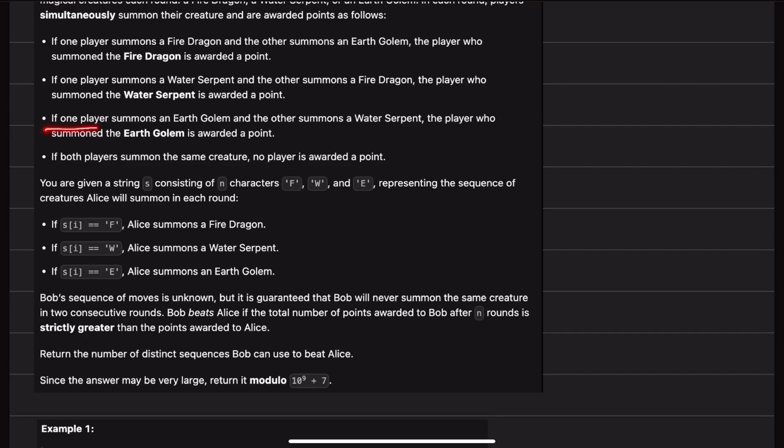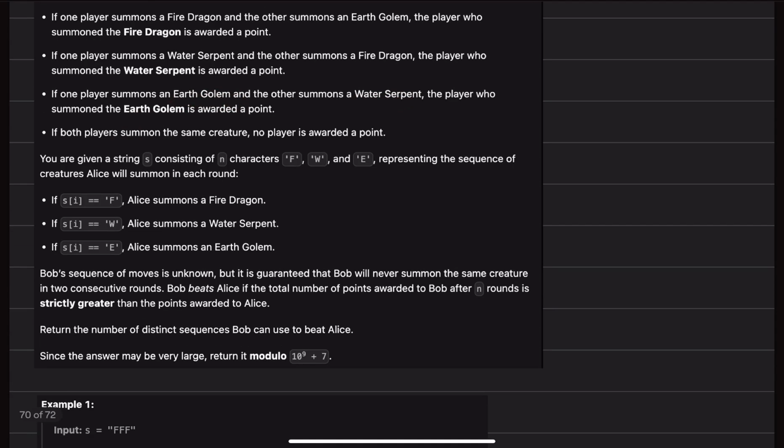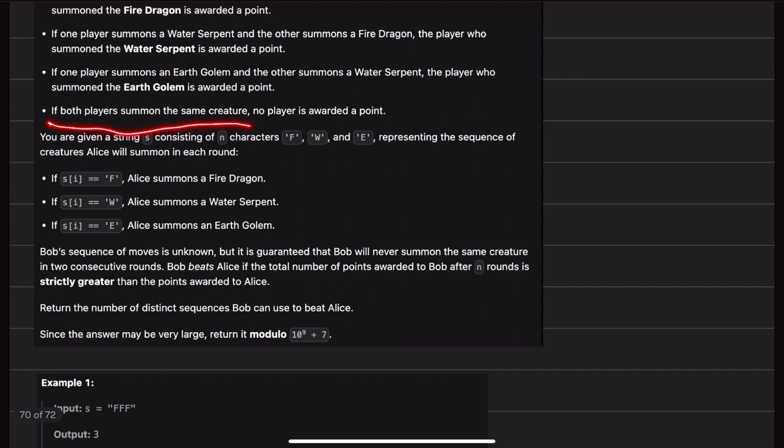And if one summons an earth golem and the other a water serpent, the earth golem wins a point. If both players summon the same creature, no player is awarded a point. It's basically a draw in that case.